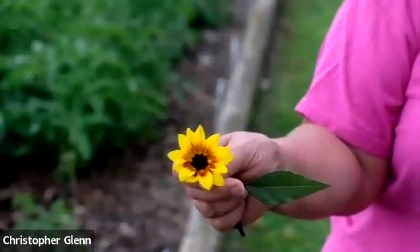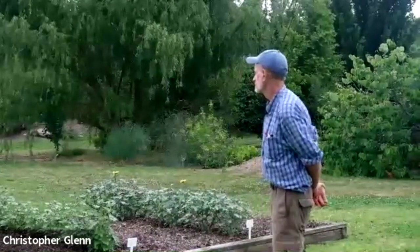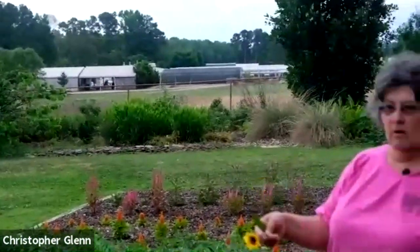Every year there are some real standouts in the color trials. A couple of years ago when that Suncredible sunflower was in, it just totally amazed me because, as Bernadette said, it really does bloom up until frost. Last year since people couldn't come to the gardens, we were doing social media. I had the interns, and I asked them to please post things on Facebook and Twitter so that people could see the plant material. Many times over, they all went to this Suncredible — but I told them please don't, find something else, because that thing is going to be with us at the end of the season. It's just an eye catcher and it's hard not to stop and appreciate it.